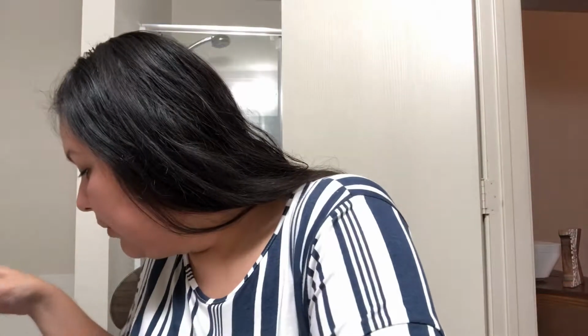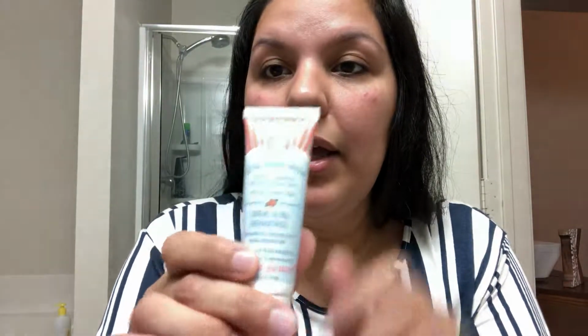Okay, so let's see what we can do as far as a little makeup look, so I can hurry up and get out of this house. So I haven't moisturized, so I'm gonna go ahead and do that. Moisturize my face and my eyes. I'm gonna use the Ultra Repair Cream Intense Hydration for Dry Parched Skin. And this one is in the pink grapefruit. I actually got this in a little gift set at Ulta.